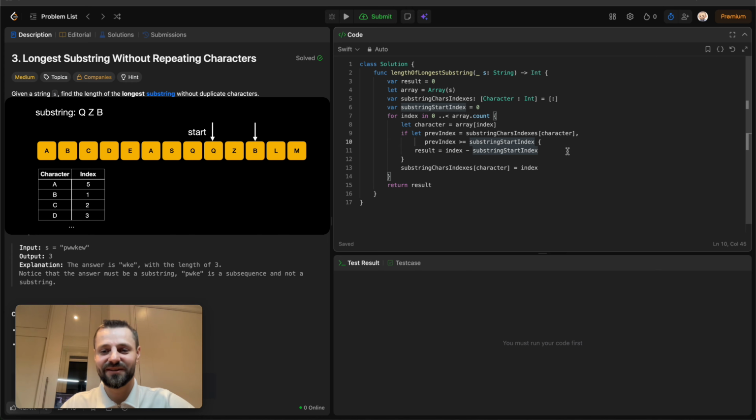Finally, as agreed, we need to modify the substring start index to start working on the new one. And for that, we are going to just cut off all the characters before the previous index, including the previous index itself. And so the new start index is going to be the previous index plus 1.